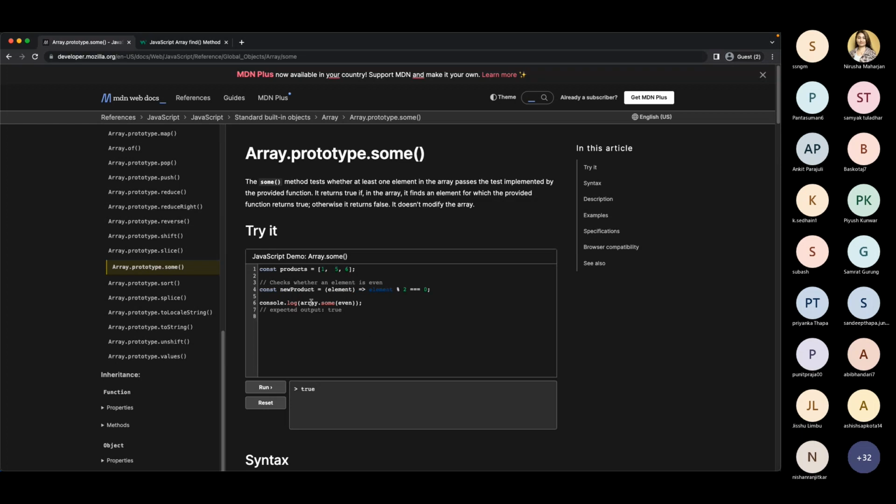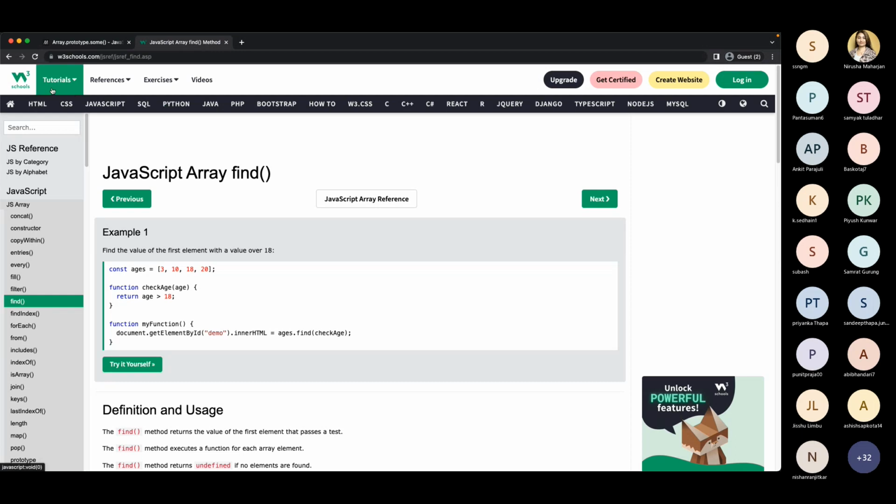So what do you want to do? You want to just loop over those products with your new product. All right. If it is there, then you will see true. But maybe you can do something more. So you can just return which product is there, something like that. Yeah. There we have this find method as well.